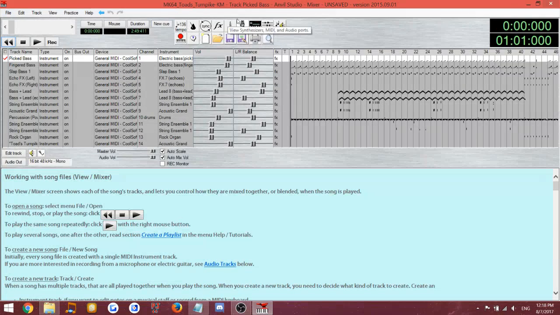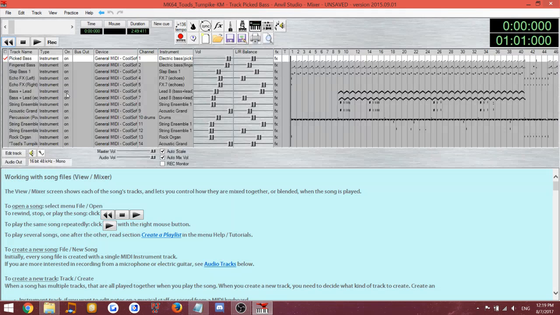For this song we have 14 tracks. Now SM64 can only handle 15 at a time because that's a general MIDI limit itself, so you'll have to find a way to cut this down to 15 tracks or else you'll be missing some stuff. As you see right here, we have 3 different bass lines, some echoes, other basses. What you want to do is pick out which instruments you need to use in the song and take out the ones you don't need or merge them together.